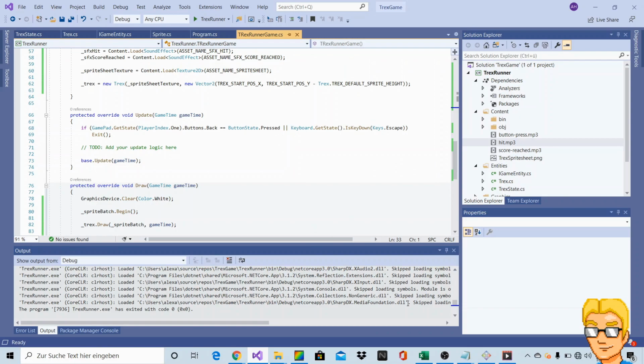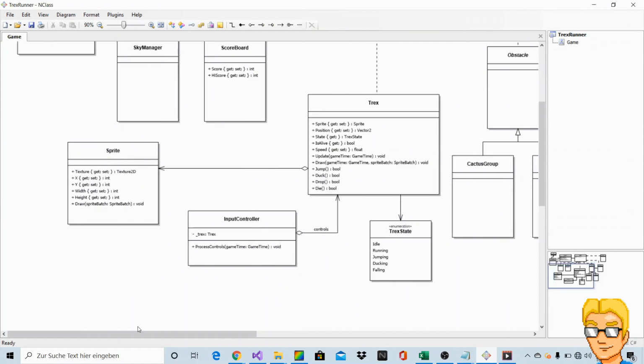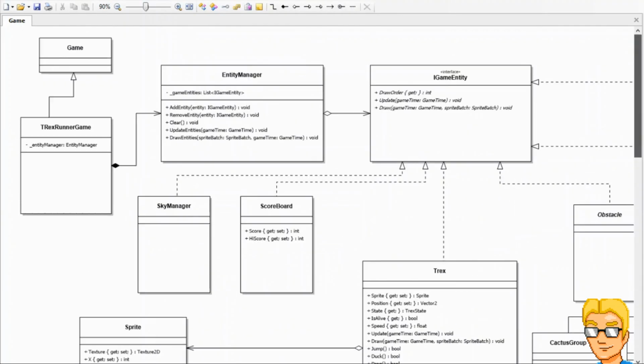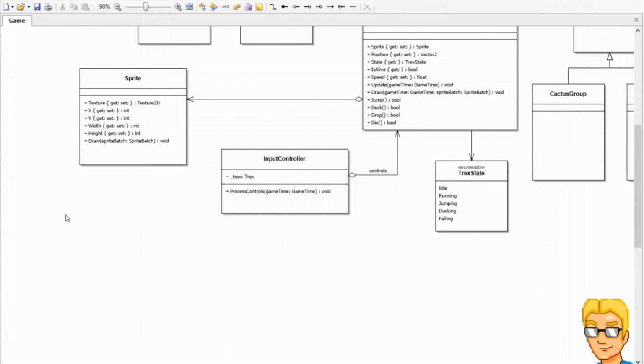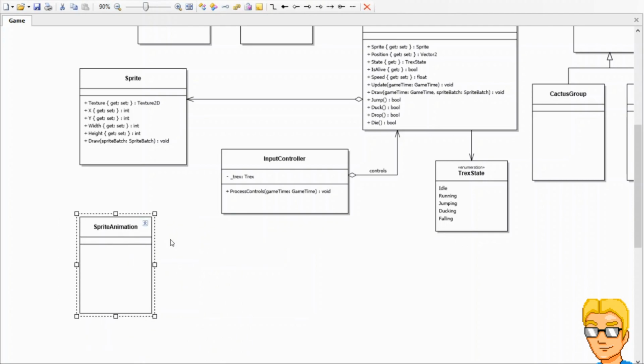So let's go back into our model here in our diagram, and let's see how we can implement this. Let's create a new class and call it sprite animation. And what does an animation consist of? Well, really it's just a series of sprites, right?